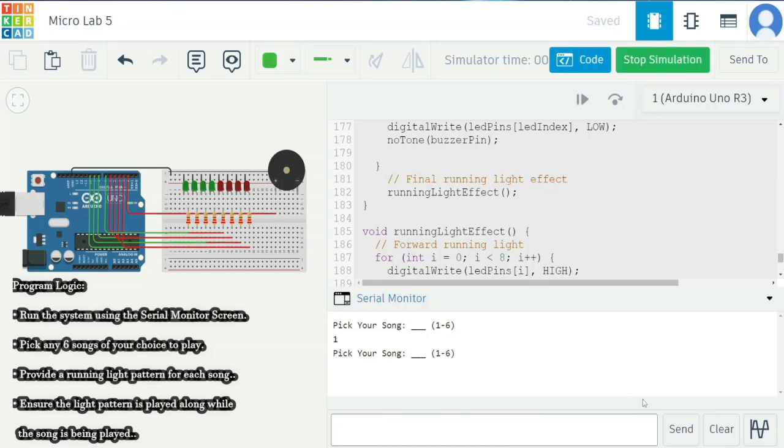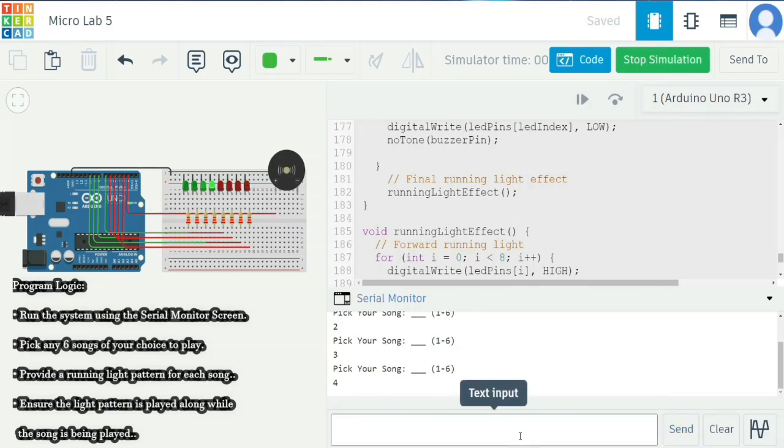Now for song 2, we have the Baa Baa Black Sheep. So there you go, for our song number 3. So for our song number 4, the 5 Little Ducks.